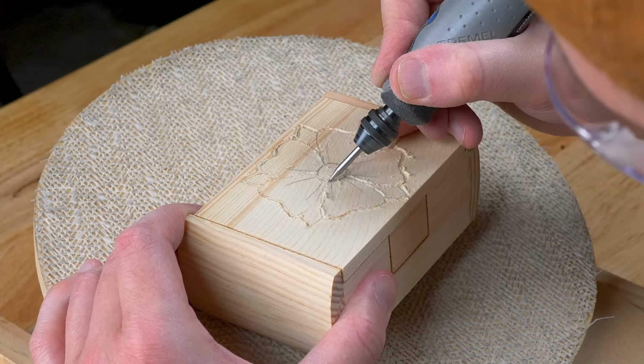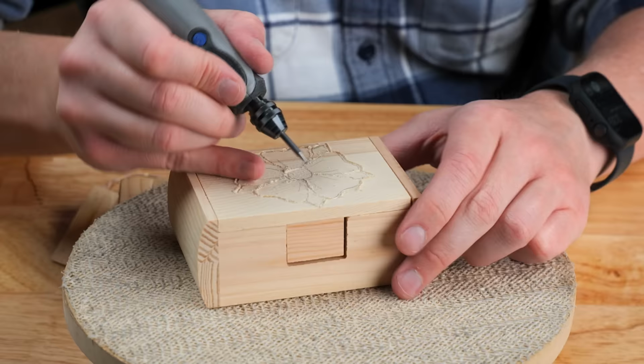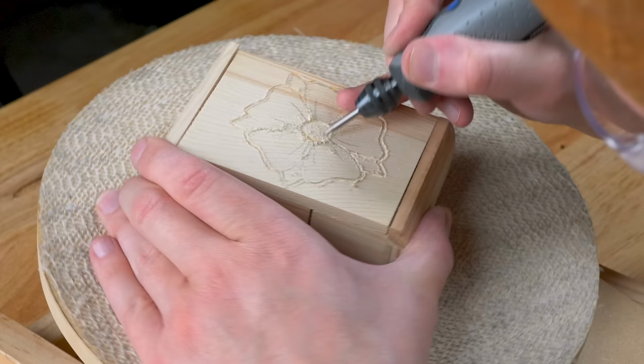Anytime that you are power carving, what is happening is that the end of the burr or bit is grabbing into the wood and removing that wood. And because of that, the burr will have what you call burr hop or burr runaway. So make sure that you have a steady grip on the power tool of your choice when doing this. And just keep a steady hand and try to stay at a consistent depth.